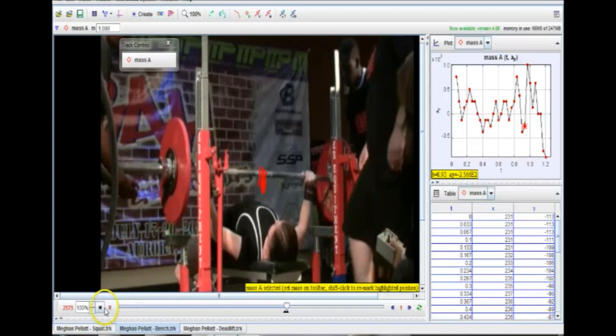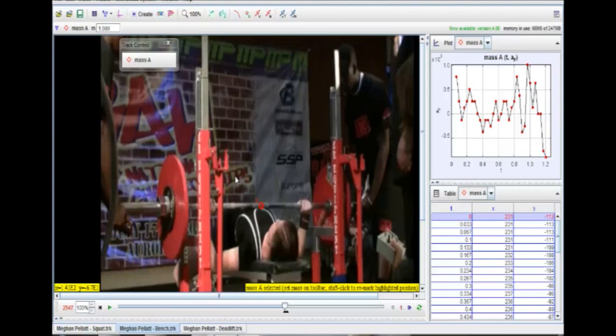Another thing you can do, much like the squat, is work in pauses. The competition bench already has a pause, but you can pause for a longer period of time. So I do 2-count pause bench, 3-count pause bench, up to 5-count pause bench.